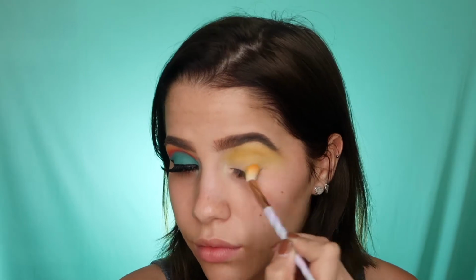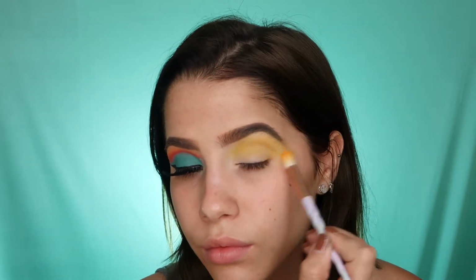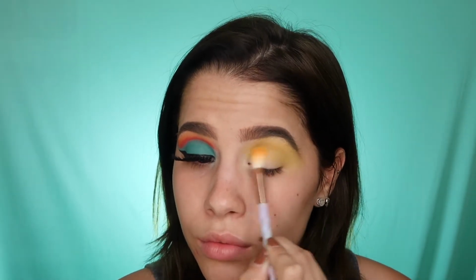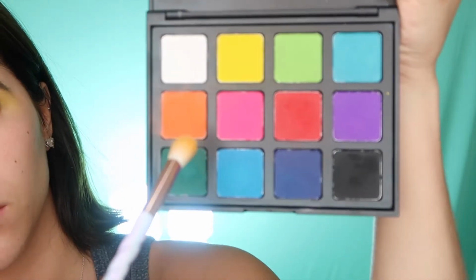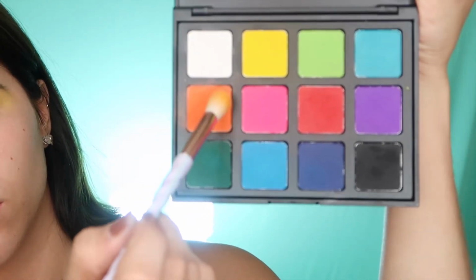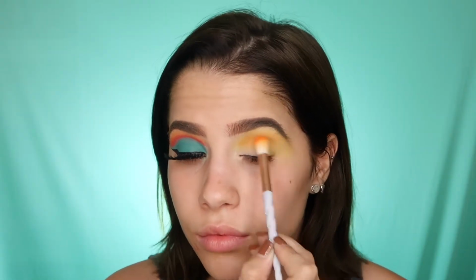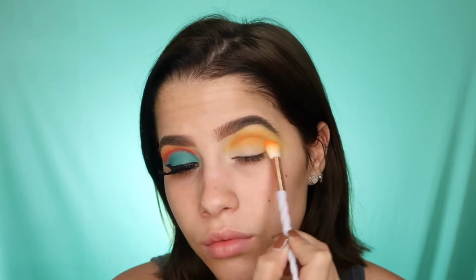So I'm putting it very messy all over my crease, trying to avoid my lid. I'm just focusing on my crease and then blending that out and kind of winging it out to the outer V as well. Then with the same brush I'm getting the orange color, a very vibrant orange, and I'm applying that basically in the same areas that I applied the yellow, and just blending it, making sure there's no harsh edges.